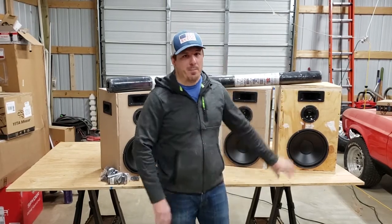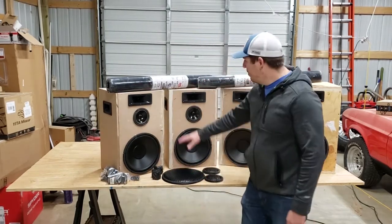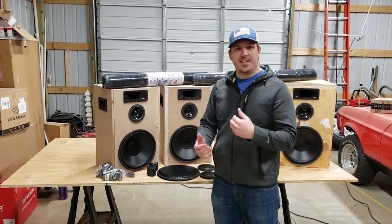But first, we're gonna go ahead and put carpet on all four of these, and we're gonna put the speaker grills and make them look all nice and neat and get the testing.